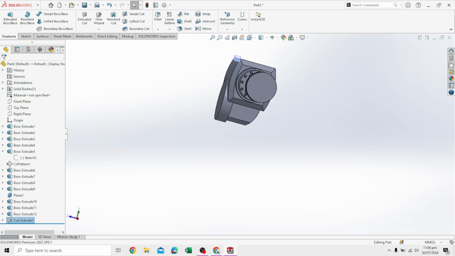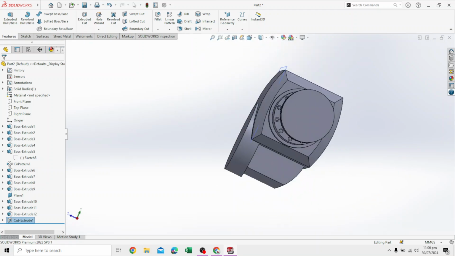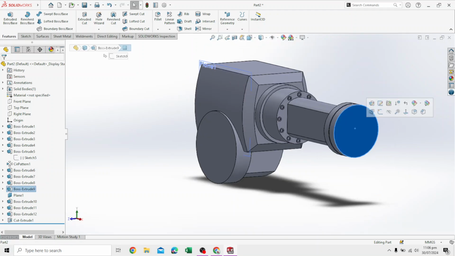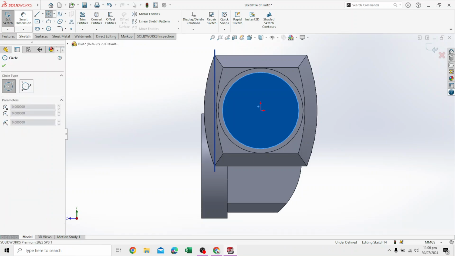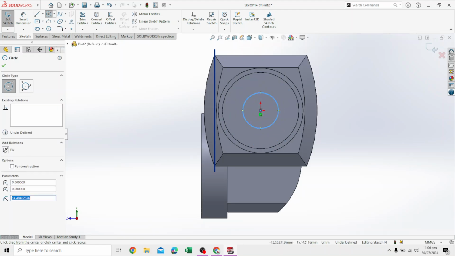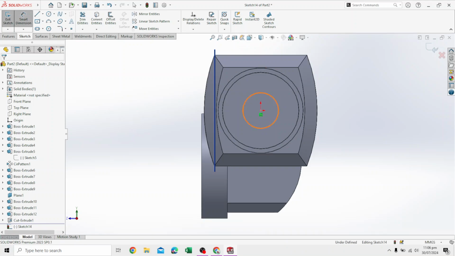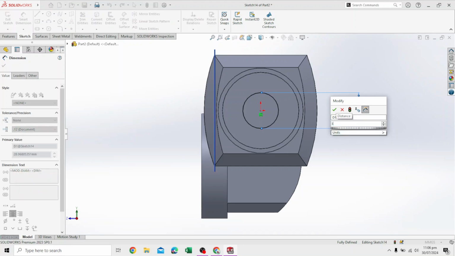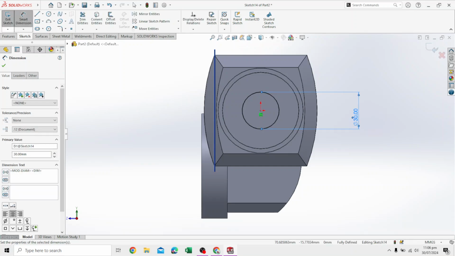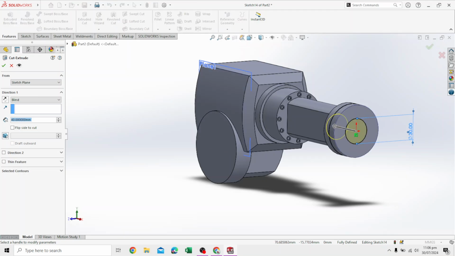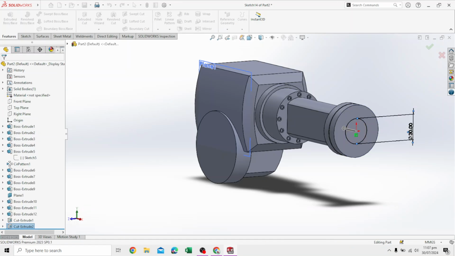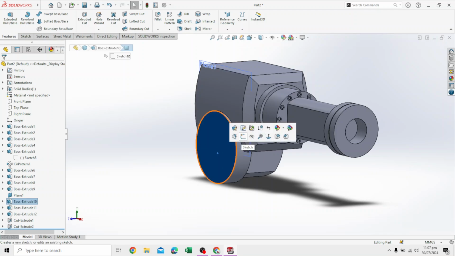It's smoother, it's seamless. And now we will draw on this surface. We will make holes for the connection that we will be using on the assembly when we do that at the end. This will be 30 millimeters. And we will extrude cut this by 20. Similar to all the previous holes we made in other parts, we will extrude cut it by 20.